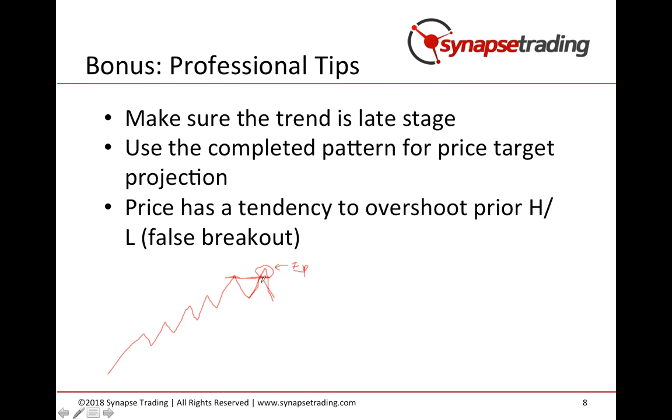Okay, because if you follow the textbook, most of the time they will show you an exact double top, or in this case an exact double bottom. But in reality, quite often you will see a slight overshoot. This is something that's a bit more advanced, but if you look at more charts, you will understand what I'm talking about. So this false breakout, and when it goes back in, is a potential opportunity to trade the setup as well. Okay, so that's it for the bonus tips.